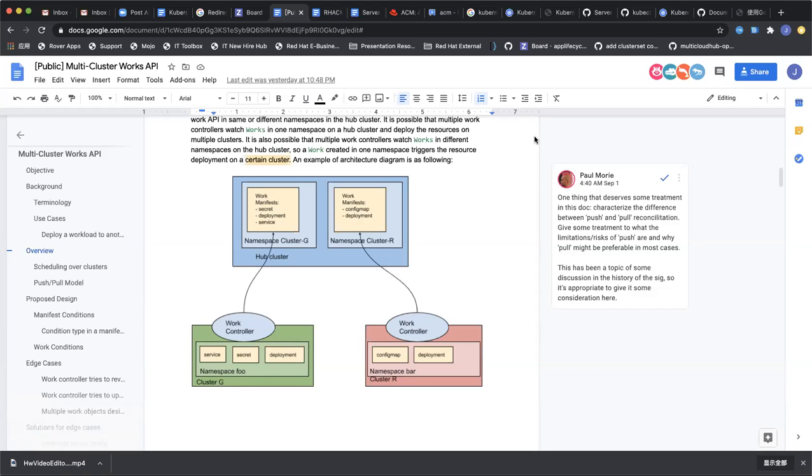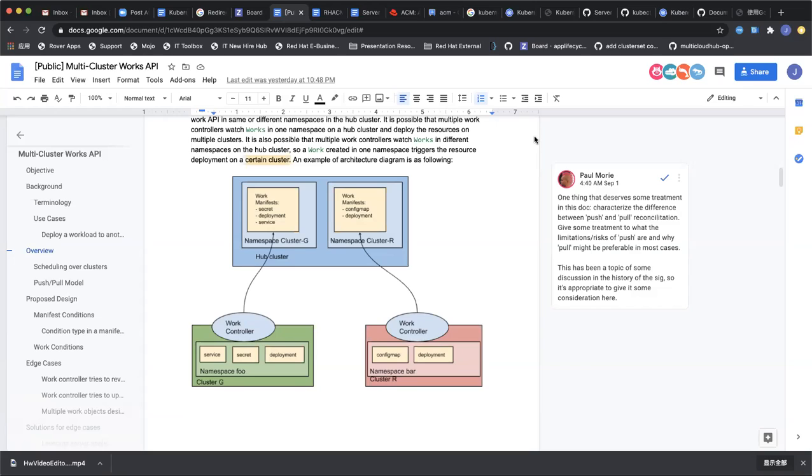I would advise everybody to keep in mind that we're taking the approach of walking from a leaf in the tree back up. For me, the value proposition of work is that I can have some higher level primitive that says, schedule this work onto clusters A, B, C, D, E, F, or an entire cluster set. That's probably where the actual value is, where this is an implementation detail of that. And if you just want resources on one cluster, you probably don't want to use work.